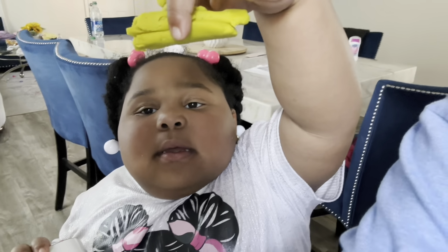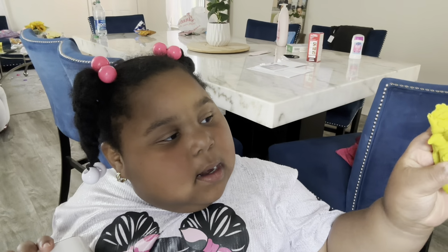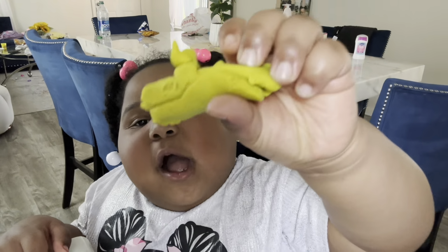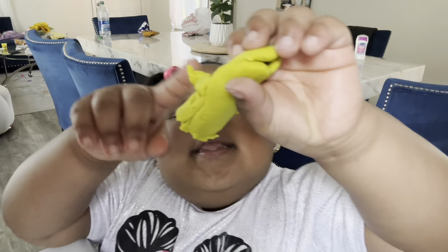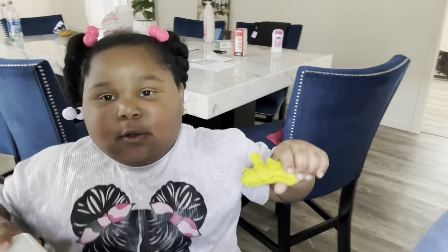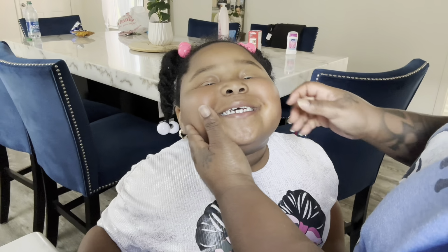Hey, y'all, let me show you something. All the way over here. What's that? You like it? It is a taco with pickles on it. It's a pretty baby. It got straps on the taco, and then I put some pickles on it. I mean, the line is pickles. Oh, and shipped it too. Wow, they're under that tree and everything. She still smiles like she don't have no teeth up there. She's just still used to smiling like that.